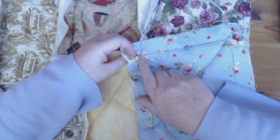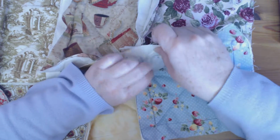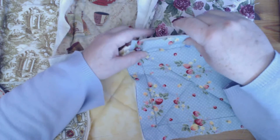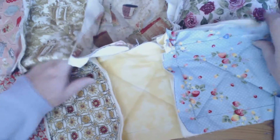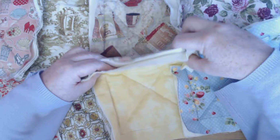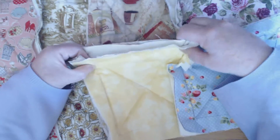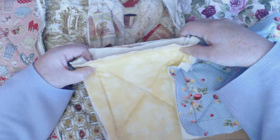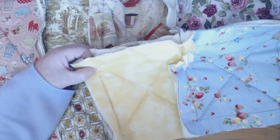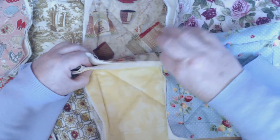If you haven't got enough thread to knot it, then take it through to the center of your top sandwich and just do a couple of little over stitches inside the wadding. It will stay because all this is being sewn. And once you've done that one, you then pin the next one. I would not recommend necessarily pinning all the way along. If you're sewing by hand, it can get quite painful, because you can keep stabbing yourself on all the pins, and I just think it makes for slightly more accurate pinning and eventually sewing if you do it one square at a time.